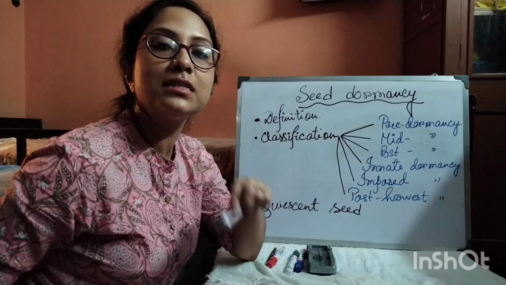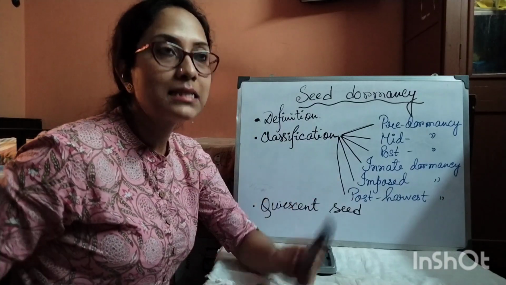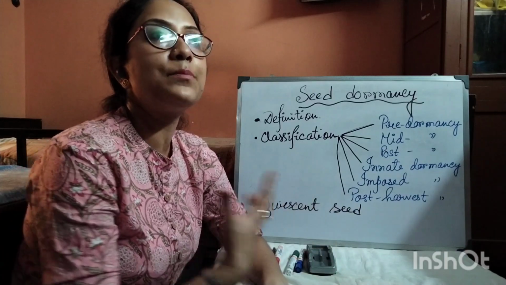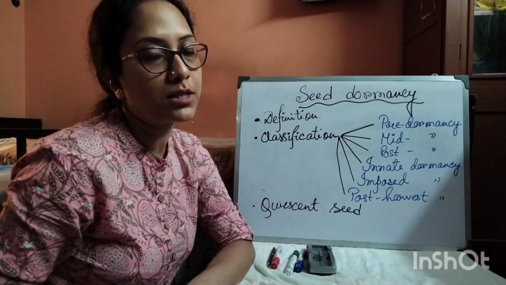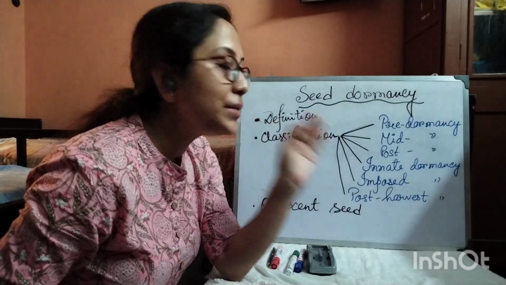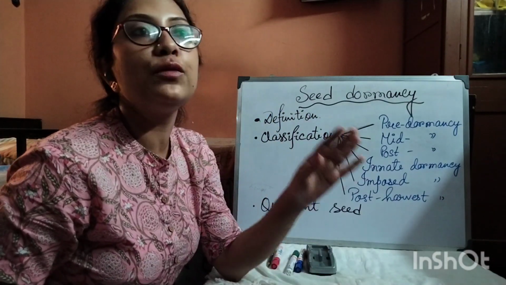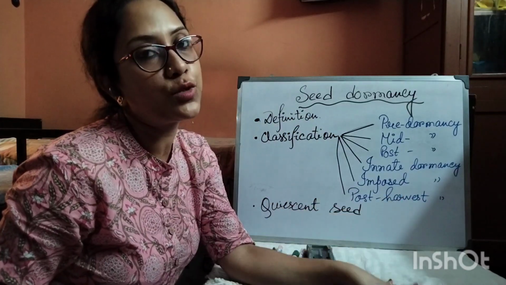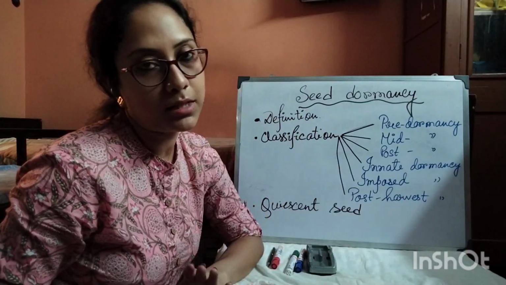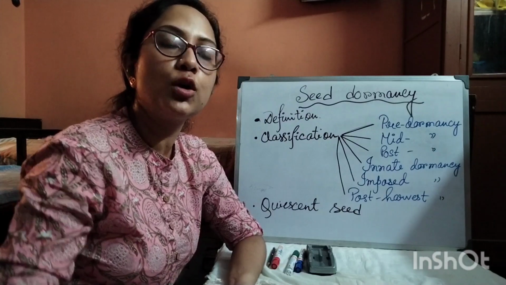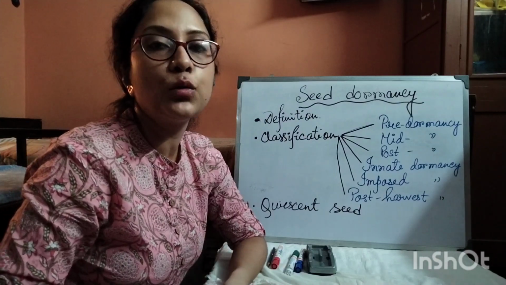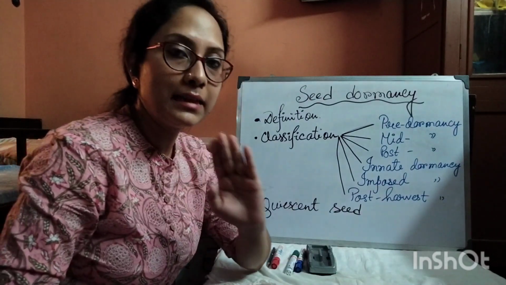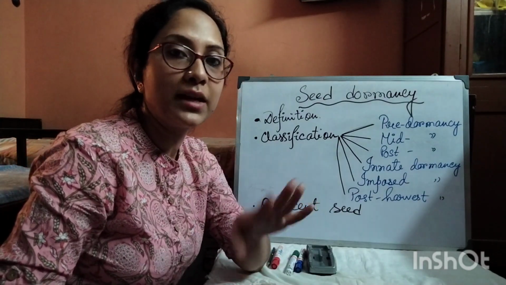The second step is mid-dormancy. It is the stage where the seed is just going through, or is a step ahead of, getting into the dormant state. In mid-dormancy, whatever favorable situation you give the seed, it never germinates. It remains in that particular dormant state. This is referred to as the mid-dormancy state. Up to this, I think I have made it clear.